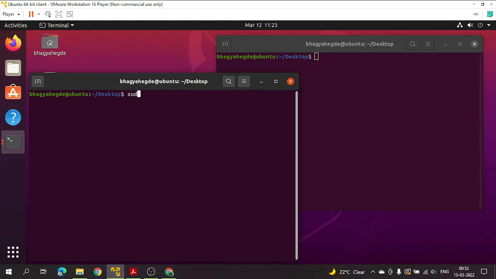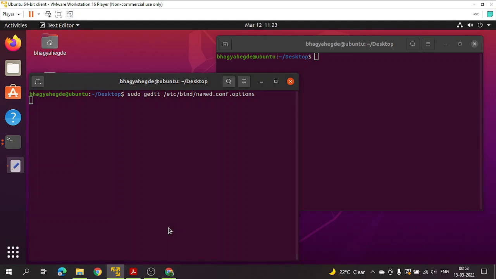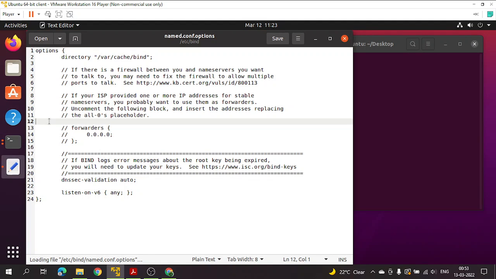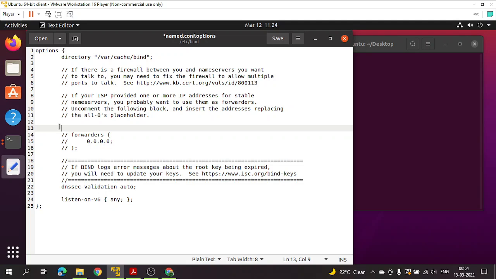First open the named.conf.options file that will be present in /etc/bind. So gedit, etc folder and bind folder, named.conf.options. Open this file. After the placeholder lines, come over here and mention the path where the cache file should be dumped.